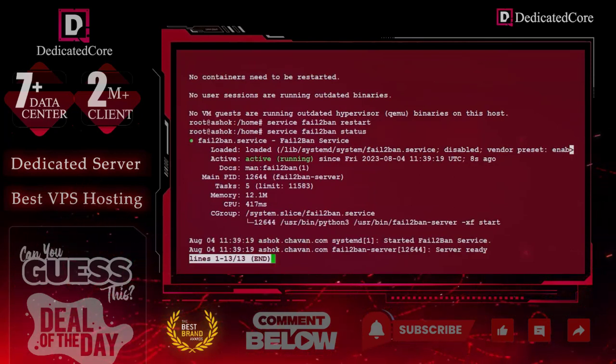And to learn more about fail2ban, we have already given a link in the description of this video, so you can learn more about fail2ban and its services. In this case, the default IP blocking is 5, and if you want to ignore an IP address, the document is already given. You can follow and learn from that.